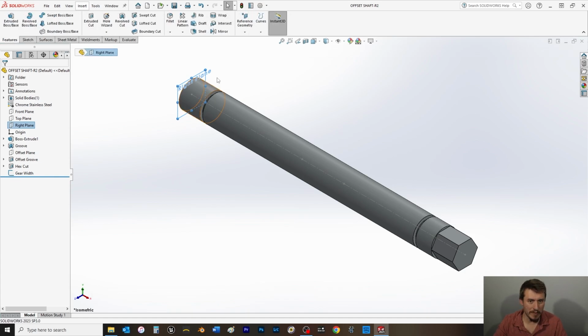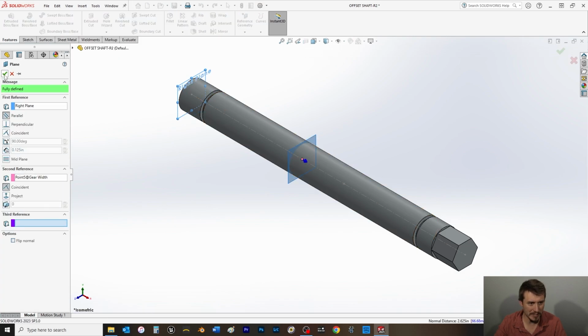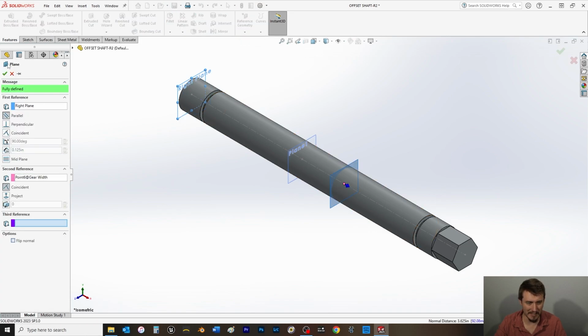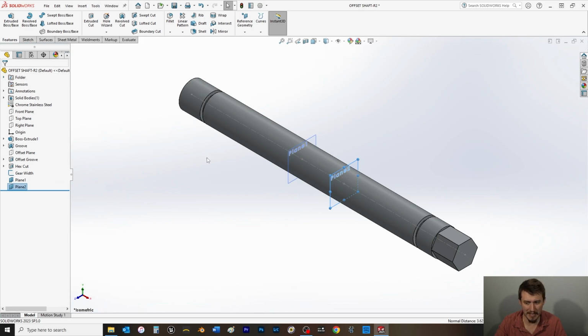And then we'll go to the Features tab, choose Reference Geometry drop-down, choose a plane, pick this first point, click OK. Repeat the process. And we can actually do it off of plane 1 as well, but we'll do it off the front plane. Excuse me, right plane. Reference Geometry, plane. Select the second point, click OK. Hit Control S, or save from the dialog that may pop up. And then we will move on to page 322 at the top for section 15.3.